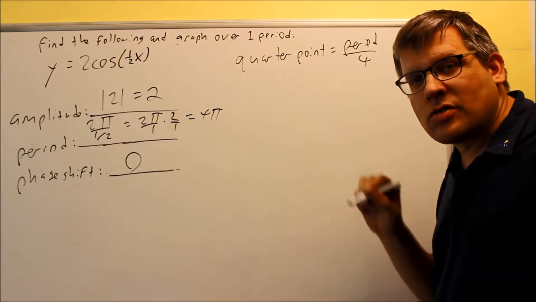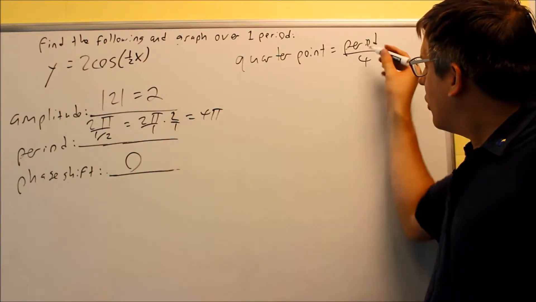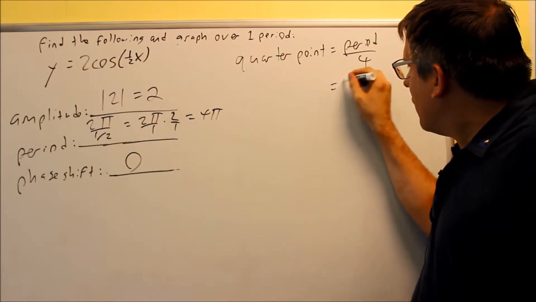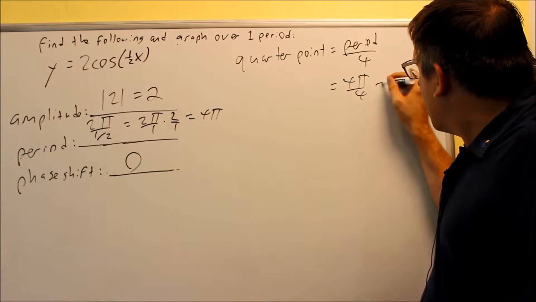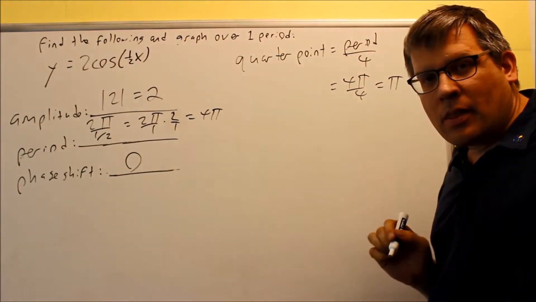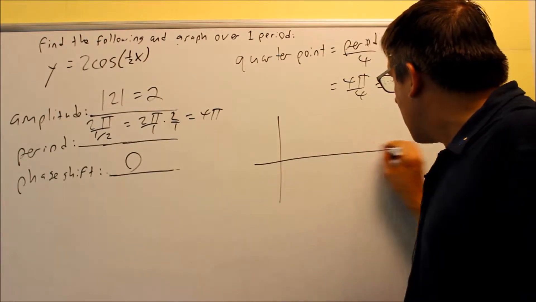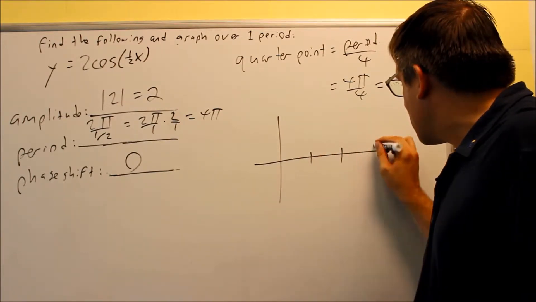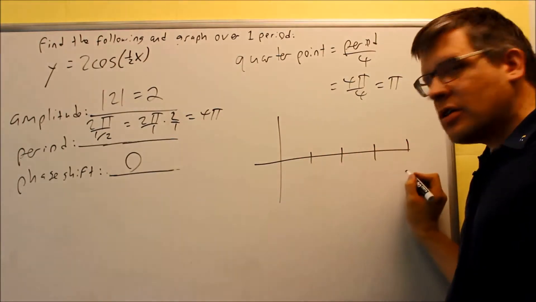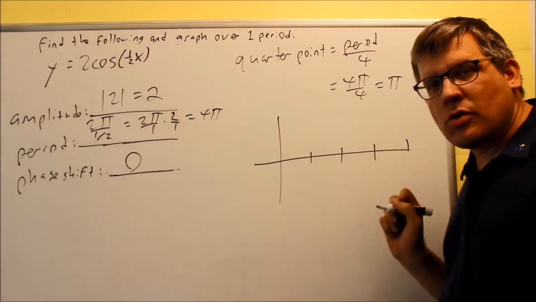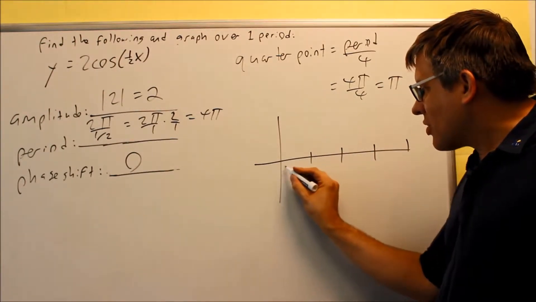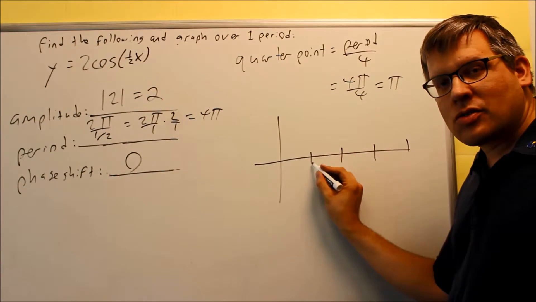This tells you all the different markings that's going to be on your graph. Here, divided by 4, for our problem, 4π over 4, we get π. So here's how you're going to write your key points. The graph is going to look like this, and I want to find out what these four points are going to be, and that's why I'm using a quarter point here.